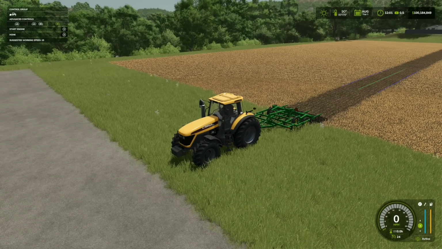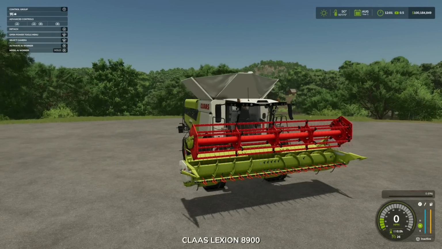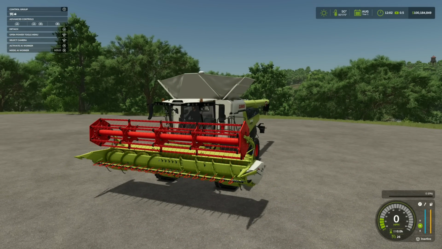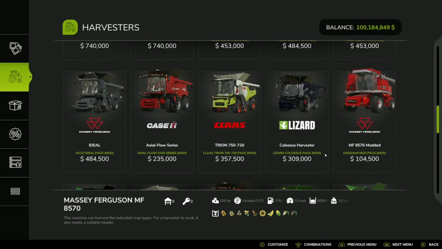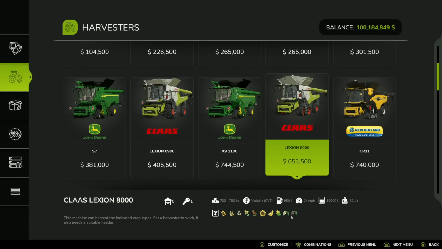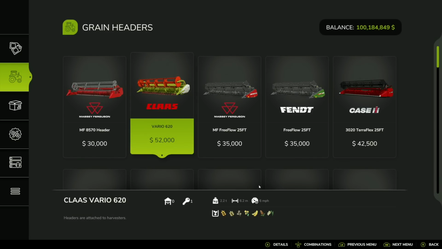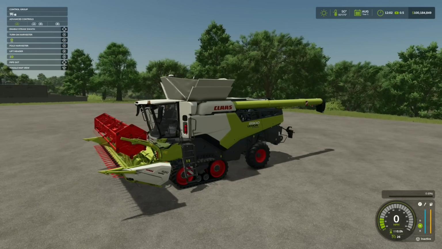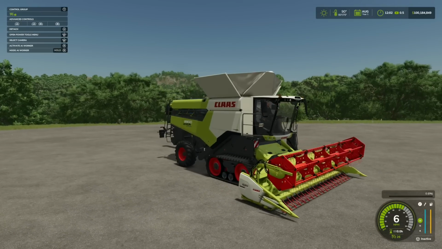And does it work with a worker? Absolutely. Sure does. So you could hire a worker on that, and it'll go just as fast as it possibly can. Again, anything that has a working speed. If we go into harvesters, for example, this Claas combine, where is it? This one right here. No working speed. It has a max speed, but it doesn't have a working speed. But the header that I've got, the Vario 620, this does have a working speed, 6 miles per hour. So whenever we lower it and turn it on, this combine only goes 6 miles an hour.